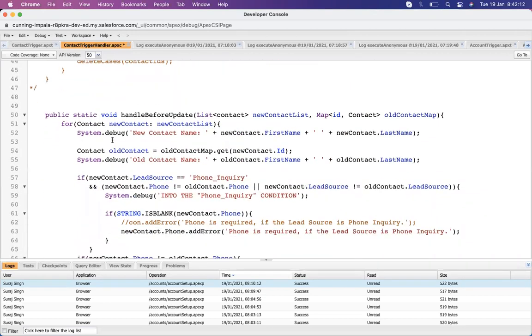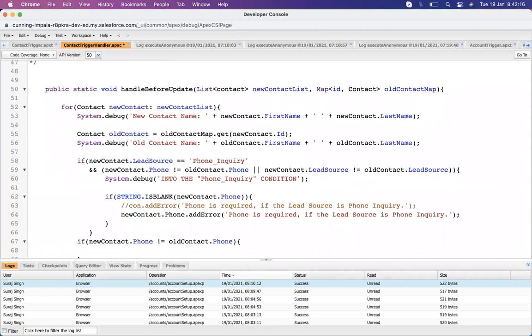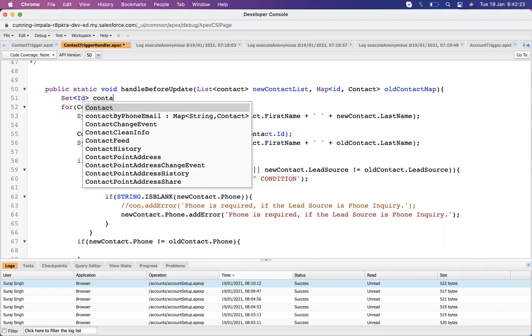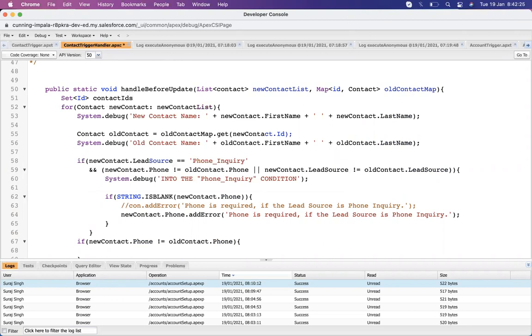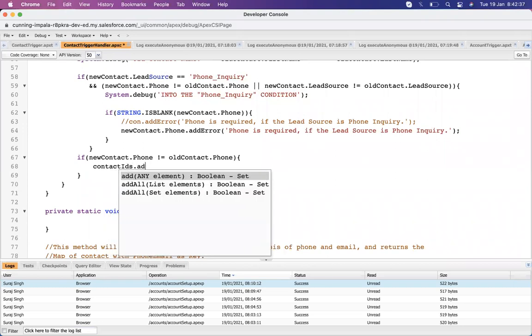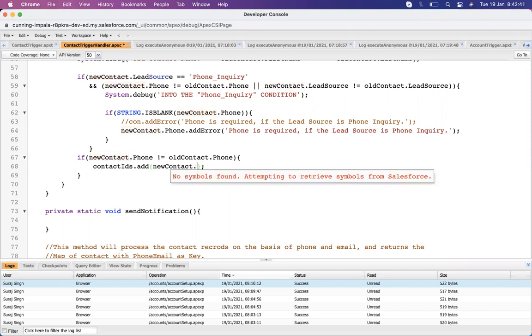It's quite similar to what we did earlier: first we need to get the IDs. If you look at the overview of the triggers, at every place we need to create a set and add IDs to it. Same concept everywhere.